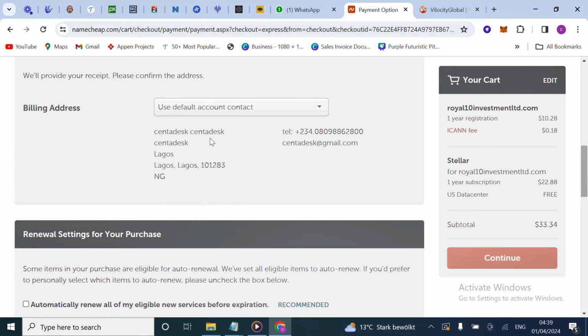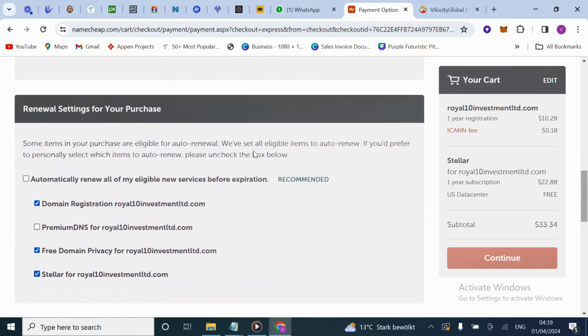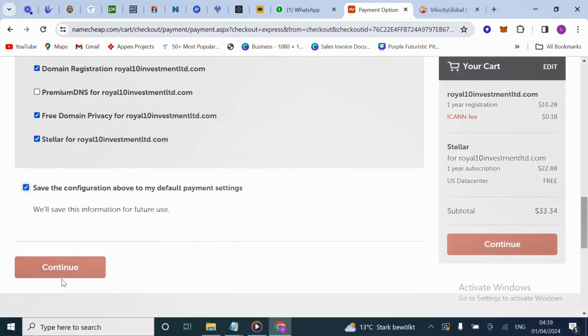But if this is the first time you're purchasing a domain from your account, it's going to require you to fill in some of these details. So what I need to do is save the configuration and continue. Then after that, I pay.